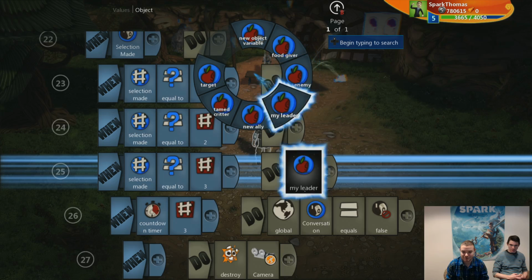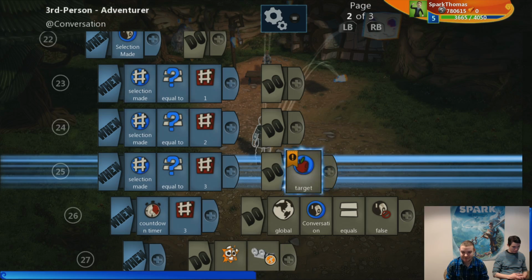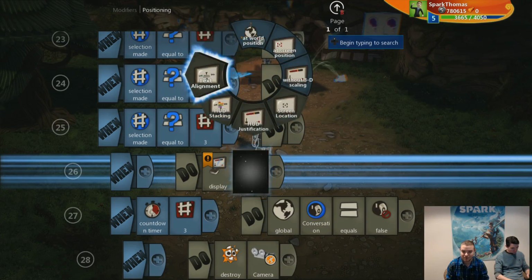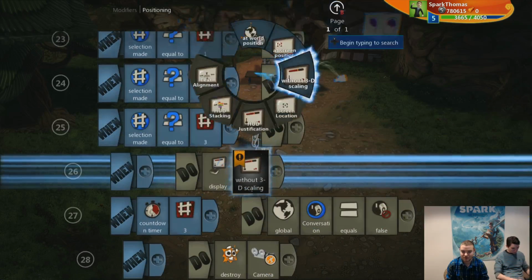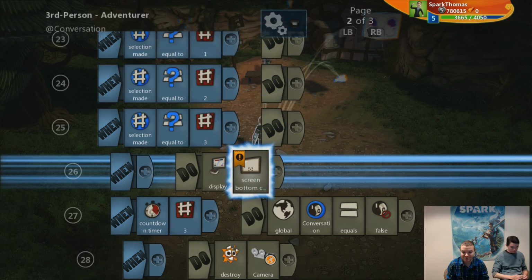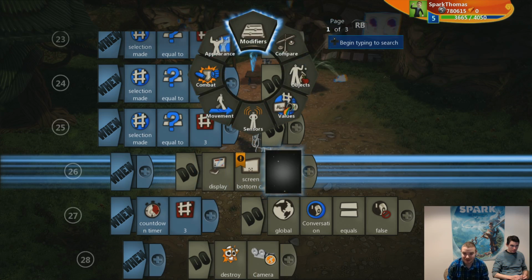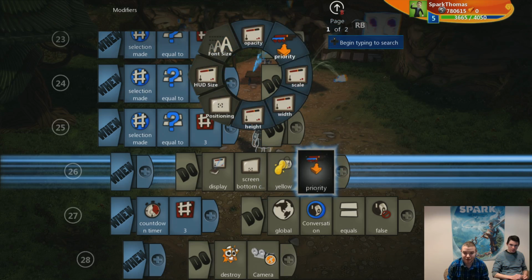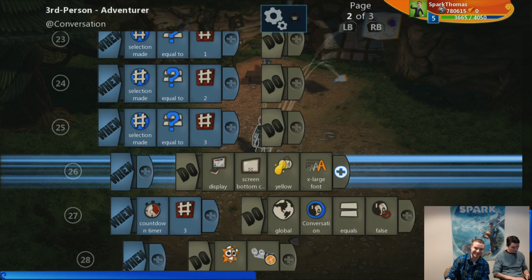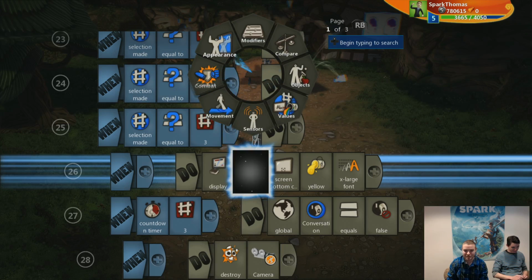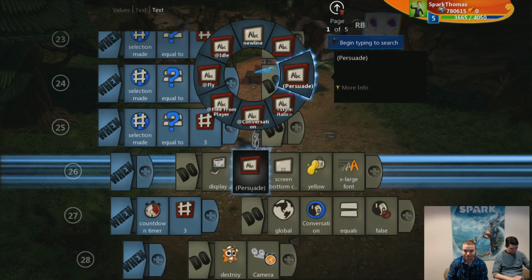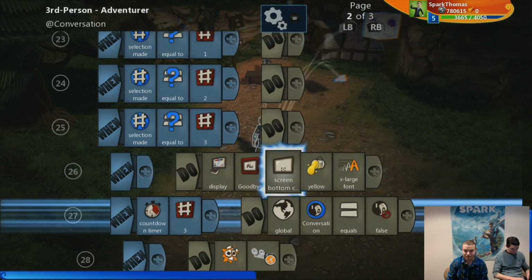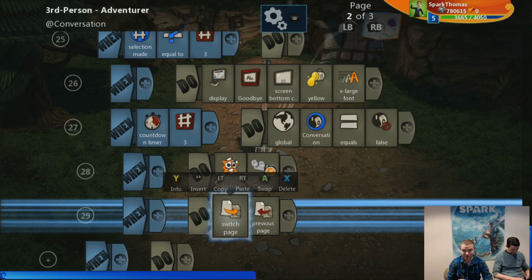We will have the target. Actually, we're going to do just another display. So display, positioning. Oop. Screen bottom is kind of where I like to have their responses. At least that's going with Oblivion background. That's how they do it. Variable. We're going to do a color here. Make sure we can read this. Sometimes I like to do all the modifiers first before I actually put it in, or else I forget. So at this point, we're just going to have her say, we'll just do goodbye back. There you go. And then after 3 seconds, everything will close back out.